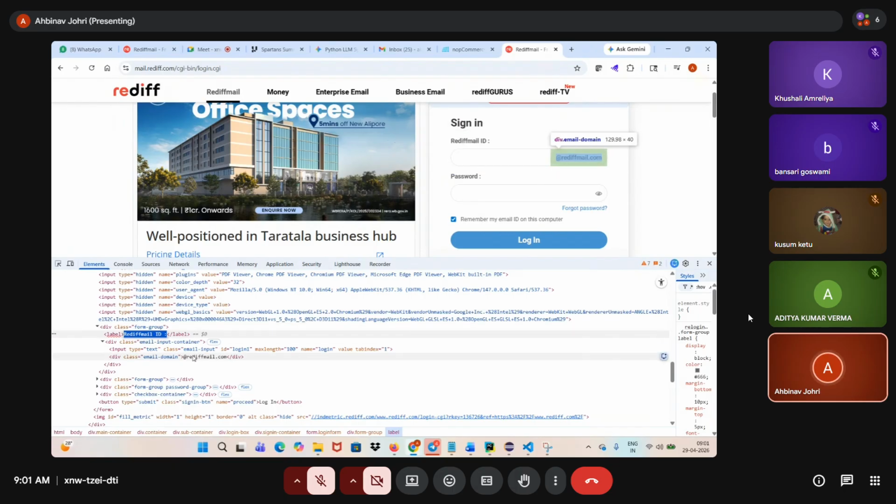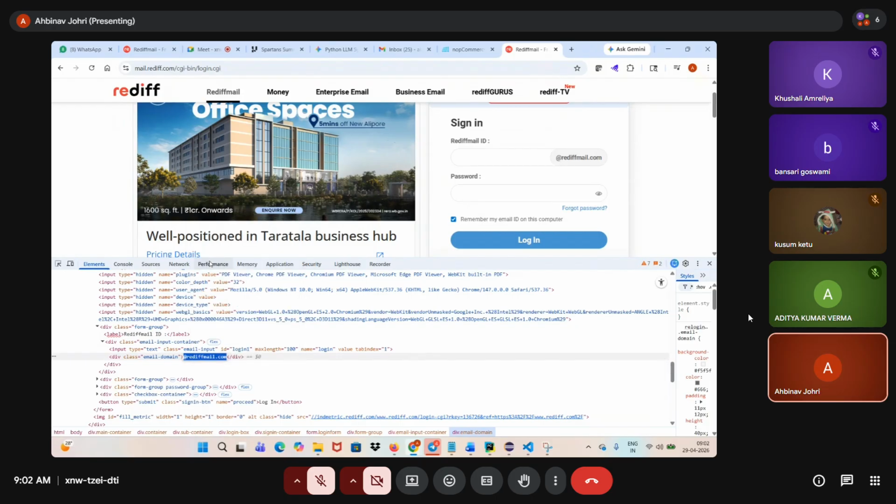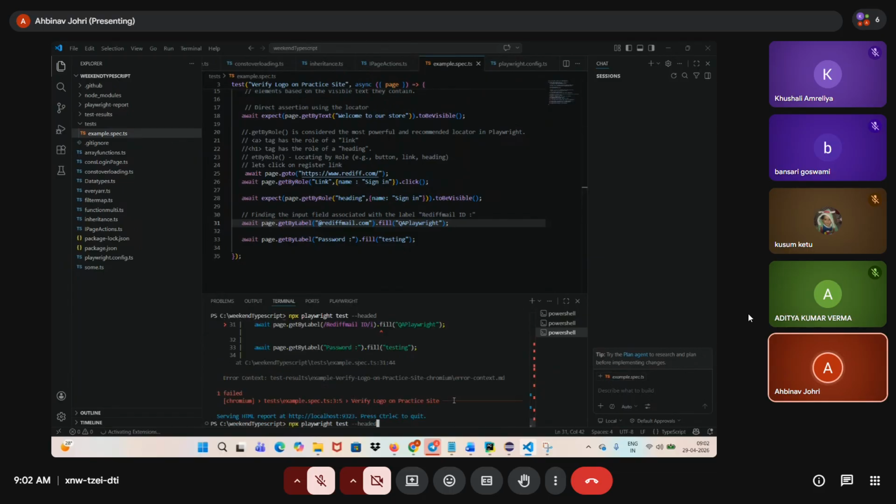If I put label say at the rate classmail.com, this is not the way. But it must be label only.